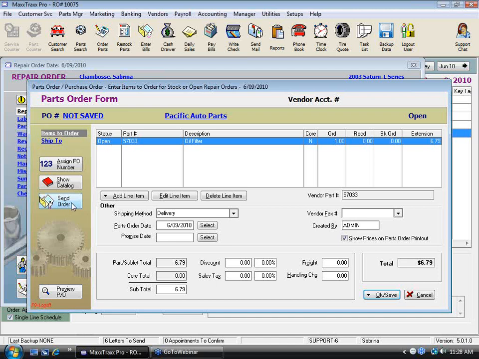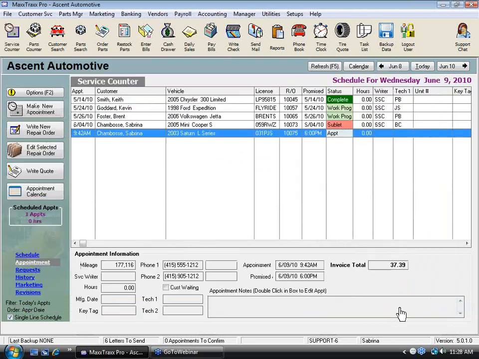So after you click that send order button, and I'm not going to click it right now because it will send an order, it gives me a confirmation box right here that says order has been sent. So I just save this. Now the coolest part of this for me: even if I don't hit that send order button, let's say I do still pick up the phone and say, hey guys, get me a filter coming, and I already know the filter number, 57055, something like that.